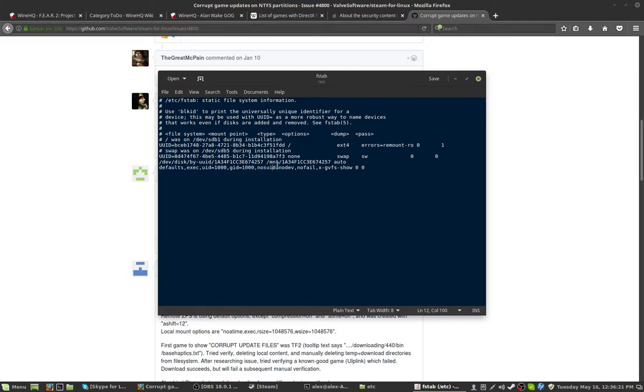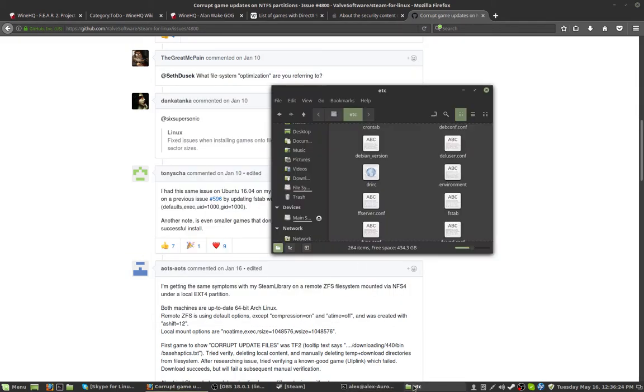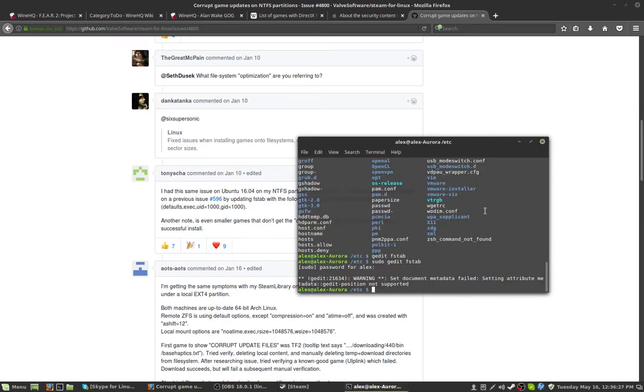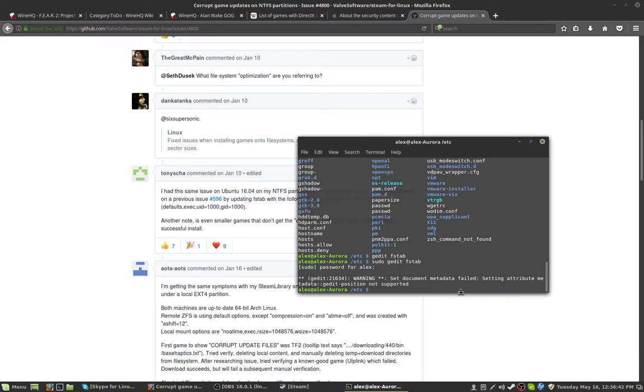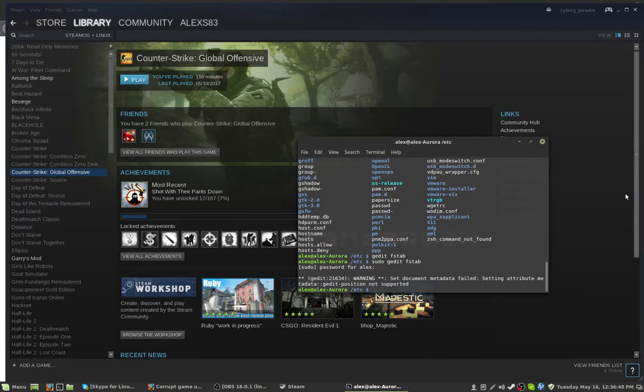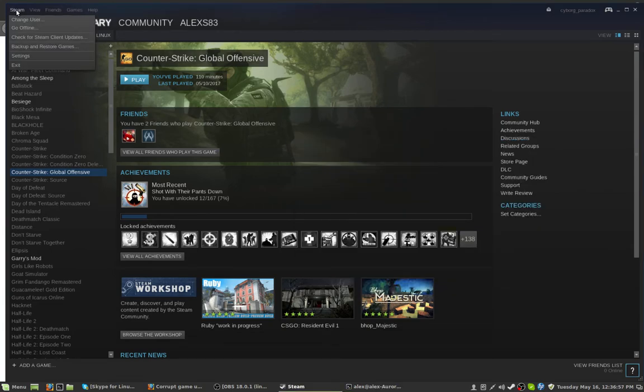But once you have this in, you can click save, close. I'll close this. I don't need that. And then you can just reboot. Type in sudo reboot, or if you would really like, you could just go down here, click restart. Same thing. I prefer the command way of doing things, as I've said. But now, after you have rebooted, you should be able to re-download Counter-Strike Global Offensive. After you've re-downloaded it, click up here, exit on Steam, relaunch Steam, and then you should be able to play Counter-Strike Global Offensive just fine.